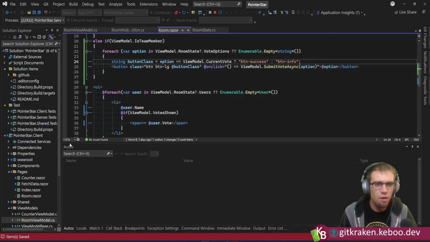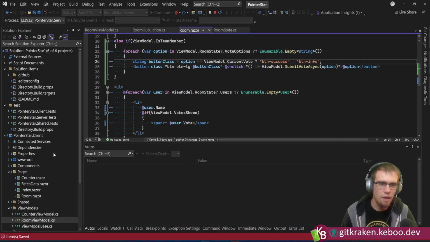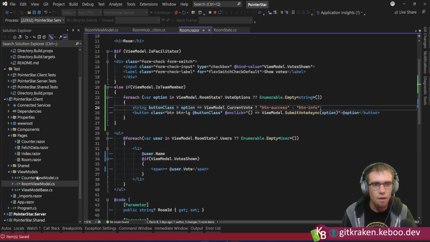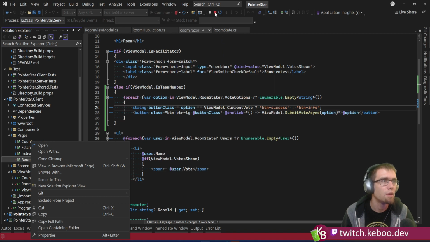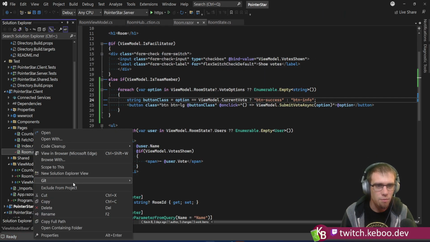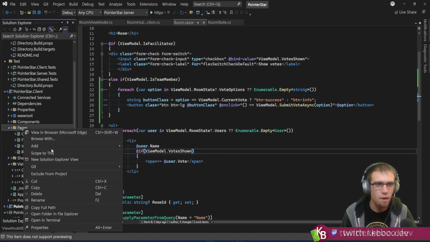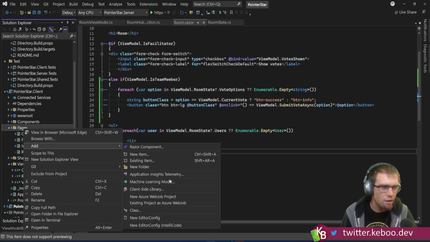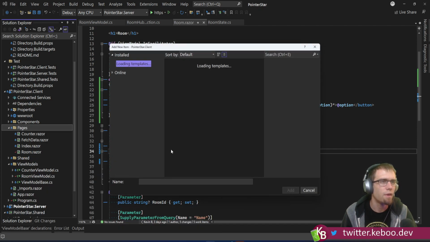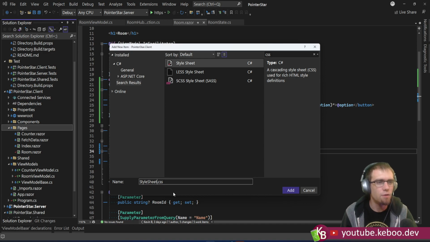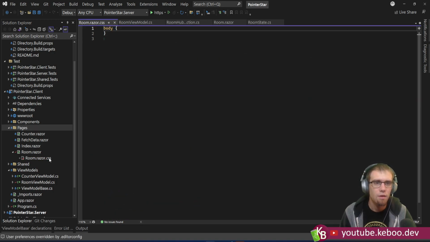Okay, so one of the things you can do inside of here is load page specific CSS. So I think that's what we're going to do, because we have some CSS that we probably want for just this one page. Oh, I have to go here. Add. Is it not one of the built-in first ones? Okay, fine. CSS. But there's a magical way to do this. If you name it room.razor.css, then you get this.